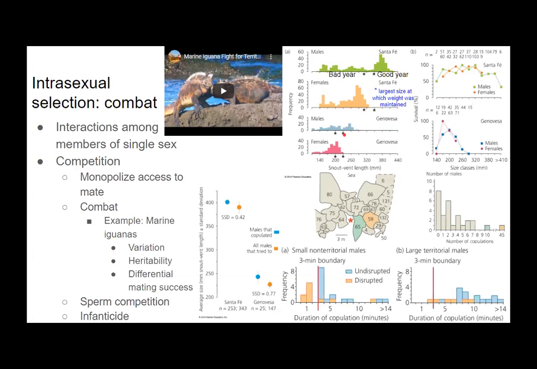For the males in Genovesa, it's the same situation, where there are many males that are larger than what natural selection indicates they should be. All of these males lose weight. They're not able to maintain it. If you look at the females, their distribution is lower than their optimum, than the weight at which they're able to maximally maintain it. So they're below that maximum. All of these females are able to maintain their weight across the season. So why are these males bigger than what they're able to maintain?